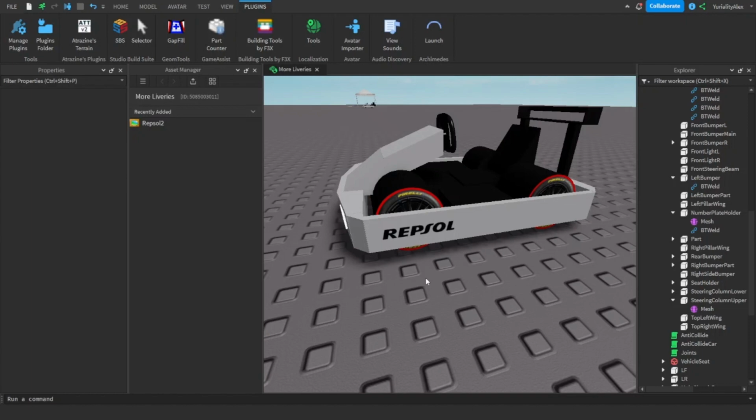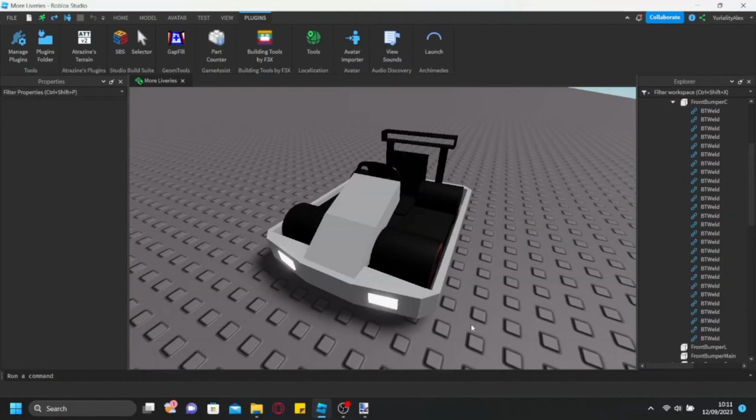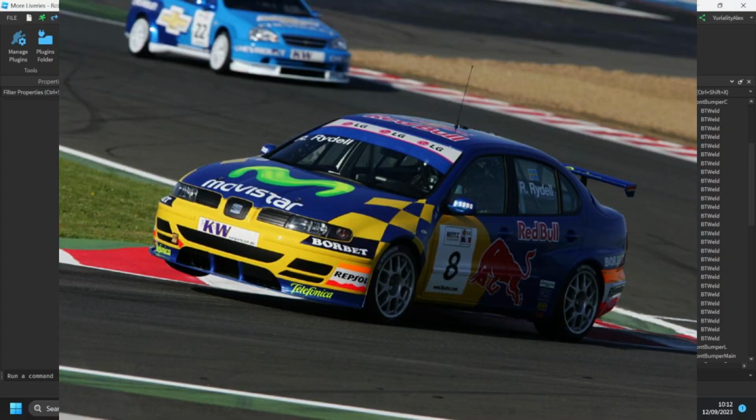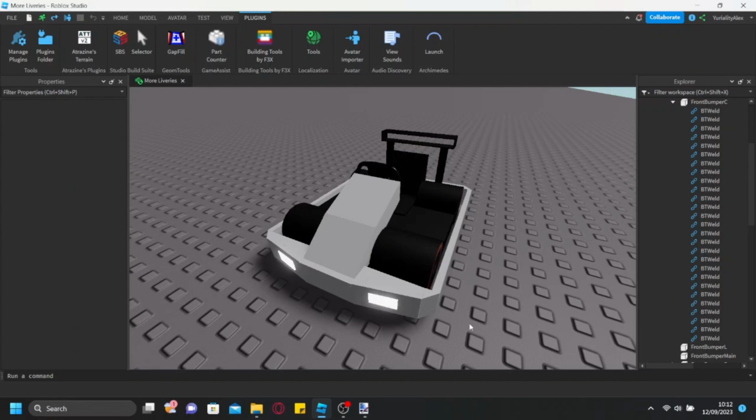What I'm going to do now is actually create a livery for you, and once we've finished I can talk you through what techniques I used where, and how I created some of the patterns and decals. I'm going to attach an image on screen of what I'm going to try and create for this cart. And you'll see the next however long it takes me as a time lapse, so it'll be sped up.